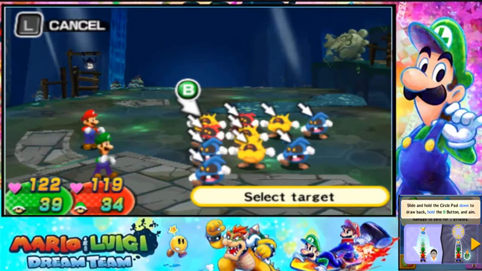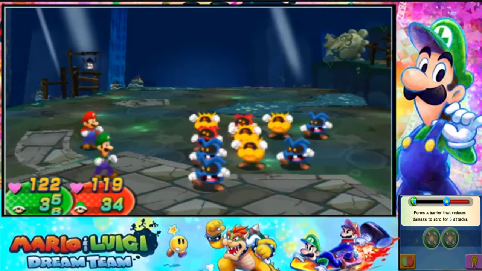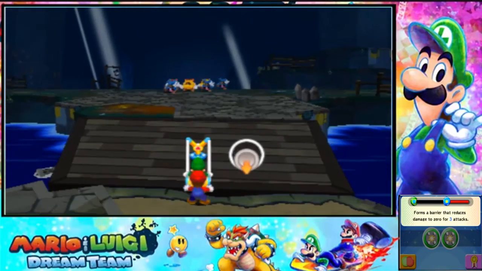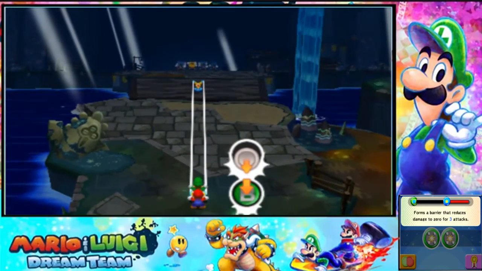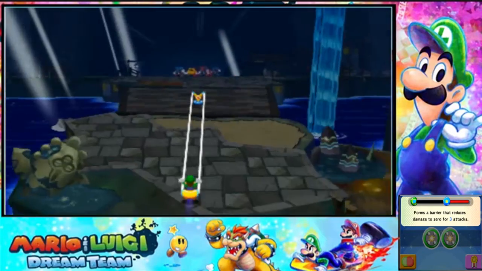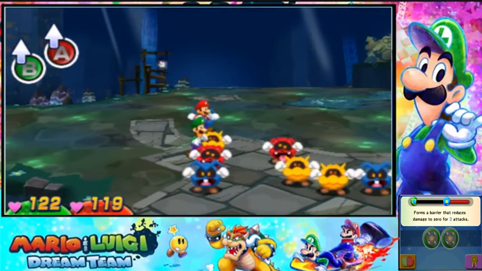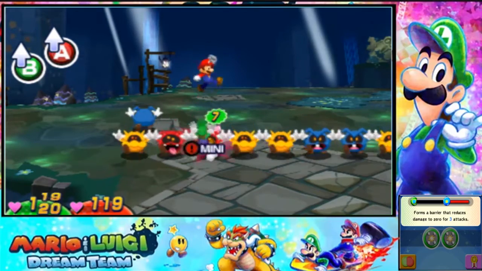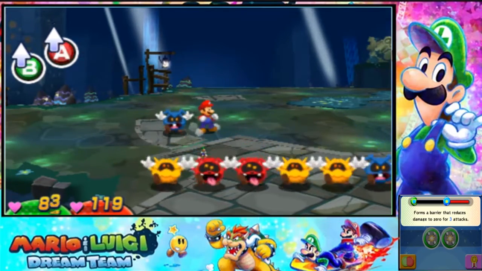this properly, so slide and hold the circle pad down to draw back. Hold B to aim. Oh, okay. Alright. Third time lucky. Wait, how did that... what? How did that miss? That looked perfect. Oh god. He's small. Taking a lot of damage.